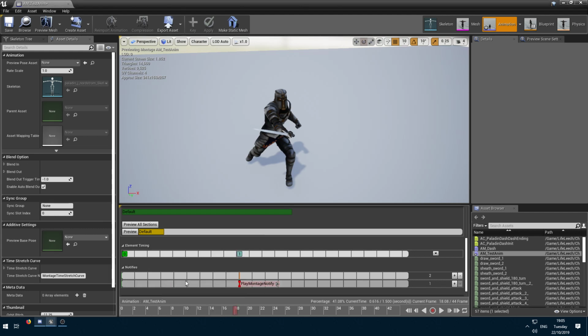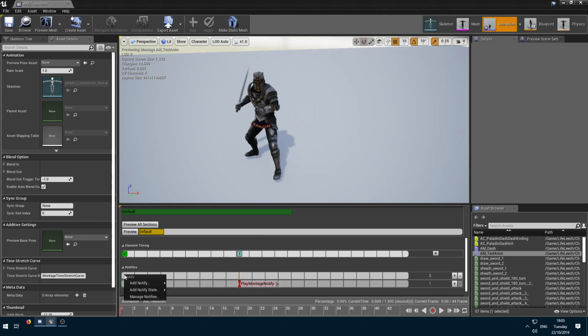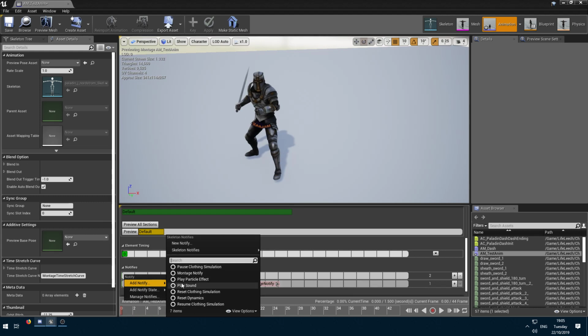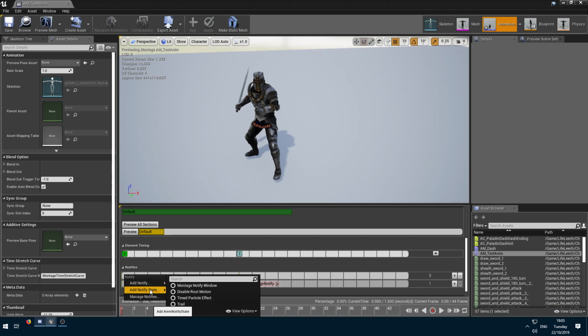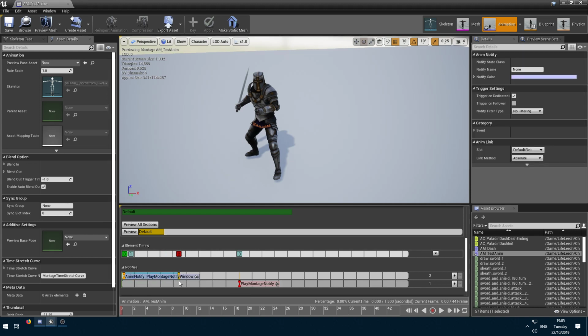So, for example, go to the beginning. We make add notify state, and we use montage notify window. And this has a start and an end.